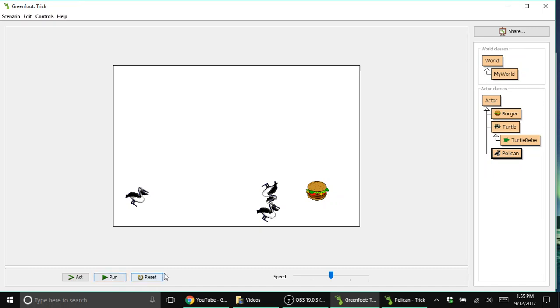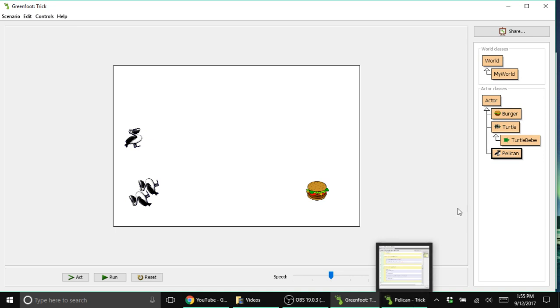Because if you notice, if I reset this program and observe how the pelicans turn, while they turn differently from each other, you would notice that they have certain times or cycles in turning, but they only move clockwise. And we want to change that later, and we want some of the pelicans to move either left or right, or to turn clockwise or counterclockwise. So let's go back to our code.